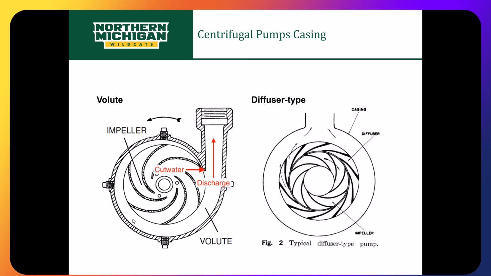So, different types of centrifugal pumps. The one on the left here is a volute. This one is probably the most common that you would see, as opposed to the diffuser type that's shown on the right here. As you can see, we have a couple different pieces. On this one, if this was an end suction, right here is where we would have the inlet coming in from wherever the water is coming from, and then we'd have these impeller blades spinning around, distributing, balancing out the water pressure in the system, and then the pump eventually hitting this cut water piece and the discharge pipe and sending it out into your different branches.